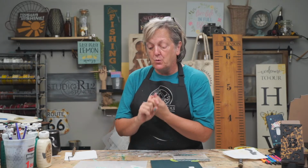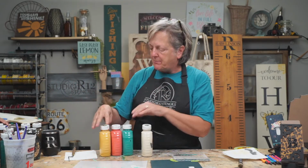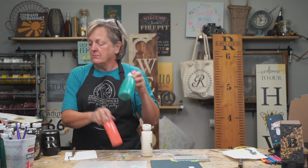So this is like paint mixing made easy. You're going to see what I'm about to do, and you're going to be like, oh, that's cool. If you want to do that, you just choose your two colors, rather than saying, oh, if I put a little peach in with my yellow and my teal and lighten it with this color, it'll be this color. That's not the kind of paint mixing we're talking about. We're talking about just two colors, but graduating the amount of darkness or lightness that you're putting in them. And that's a really nice way to extend.